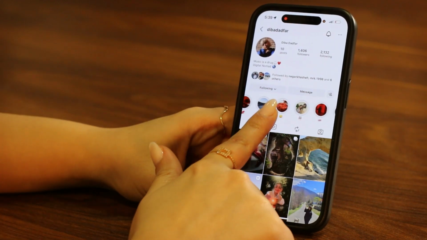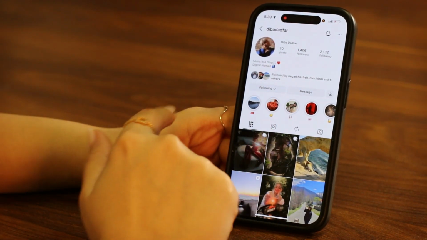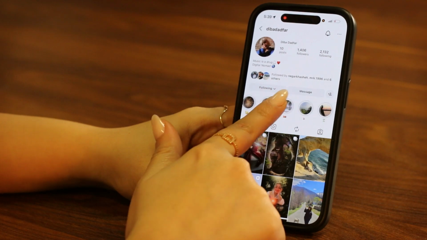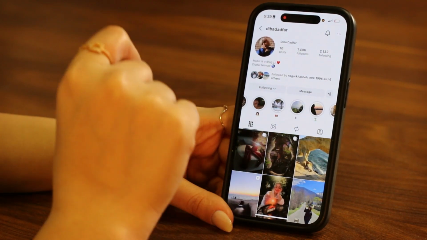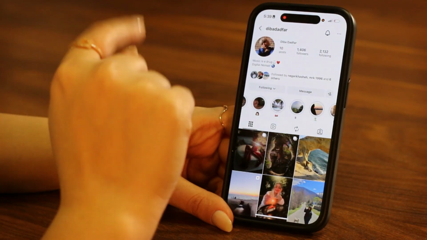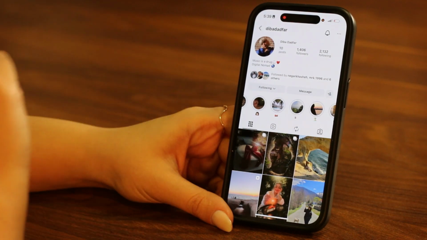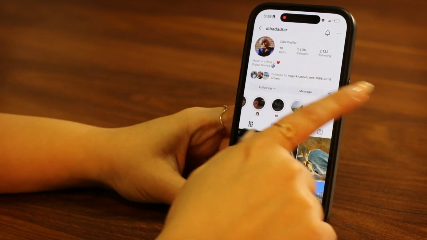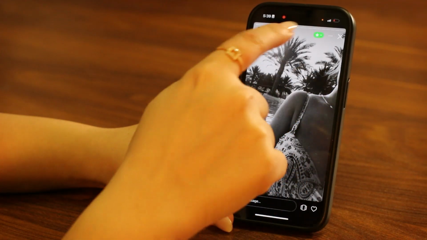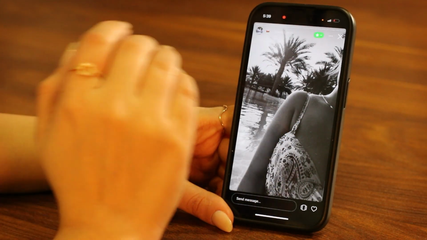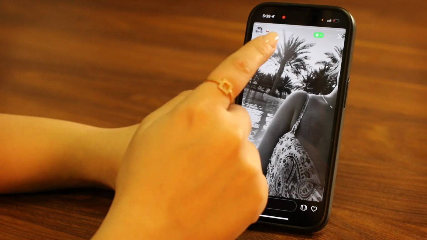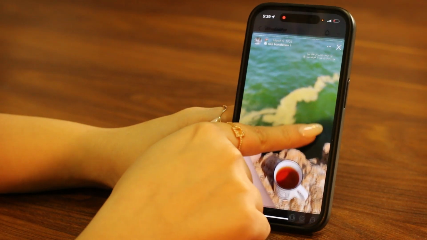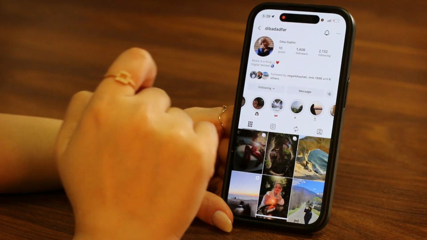And here, if they have added me to their close friends list and they have a close friends story in one of their highlights, by checking their highlights and seeing one story with a close friend icon, like this one, that means that they have actually added me to their close friends list and I will be able to see all their close friends stories.